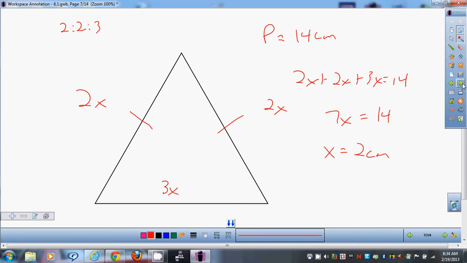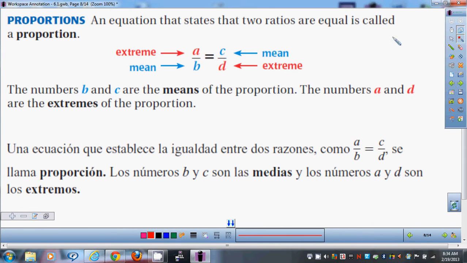No? All right. Next thing we're going to talk about are proportions. Proportions are when you compare two ratios. When you compare two ratios, you have a proportion. Except for in this class, you'll never need the means and extremes part of that definition, but you will need it for this class, so I want to write that down. Means and extremes. A proportion is the comparison of two ratios where you have two means and two extremes.